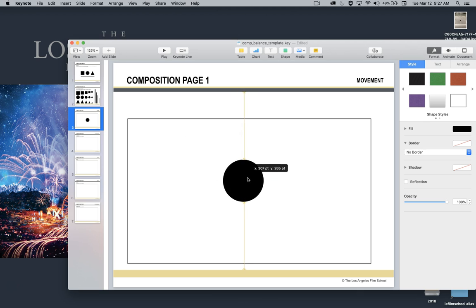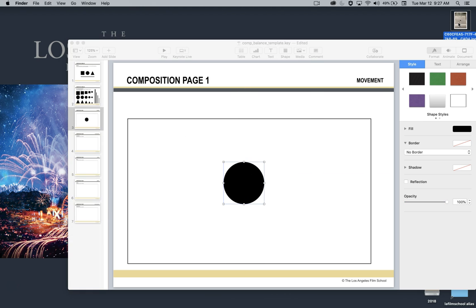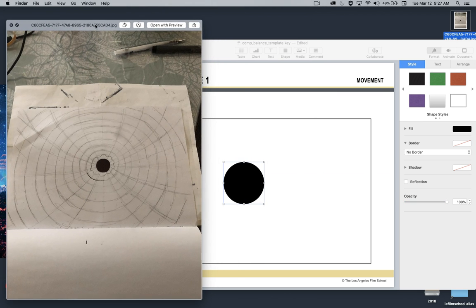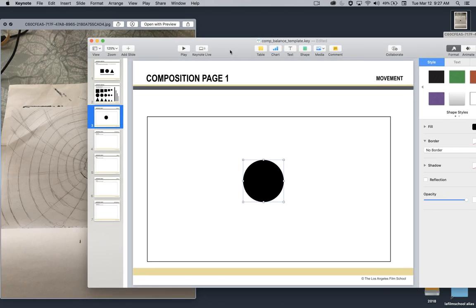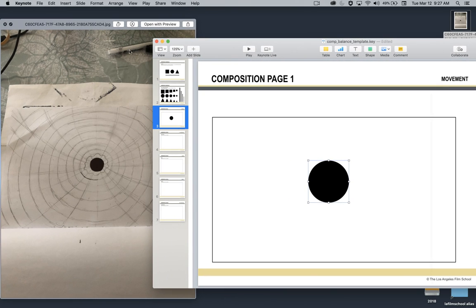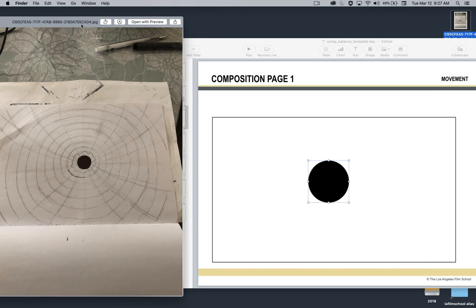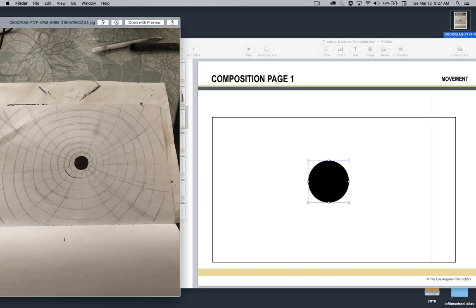I'm going to put that right in the middle just for now, because this is the initial sketch and we want to recreate that in Keynote. Looking at this image, the placement of the middle circle is right in the middle of the paper, but we want to use a better layout, which maybe is a rule of thirds we're thinking about.